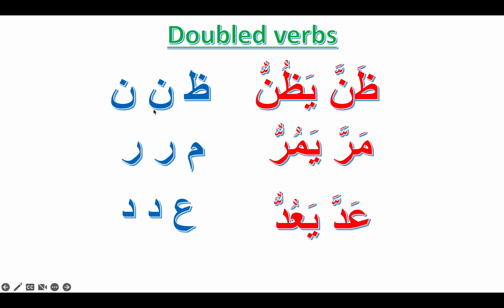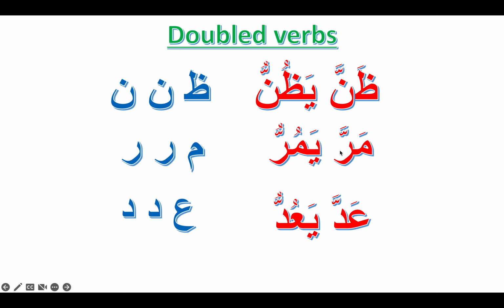However, in Arabic, we tend to not write two noons next to each other. So instead, we write a shadda on top. So this indicates that there are two noons. So you know that there's not just two root letters, there are three, but two of them are the same.